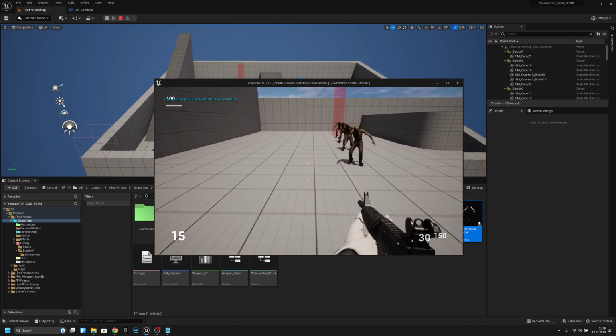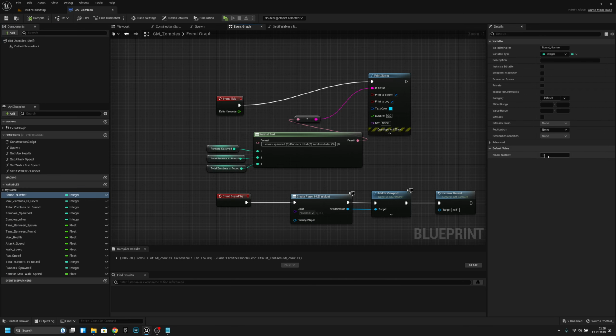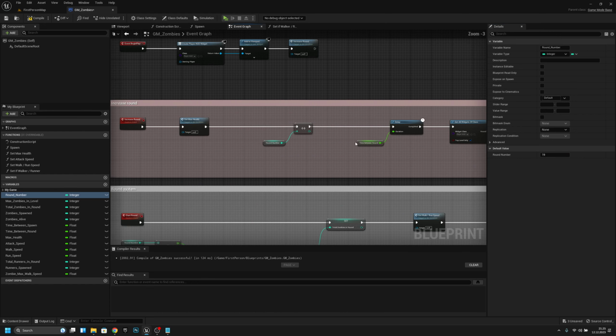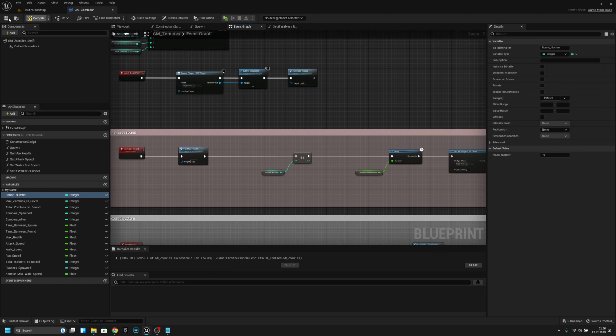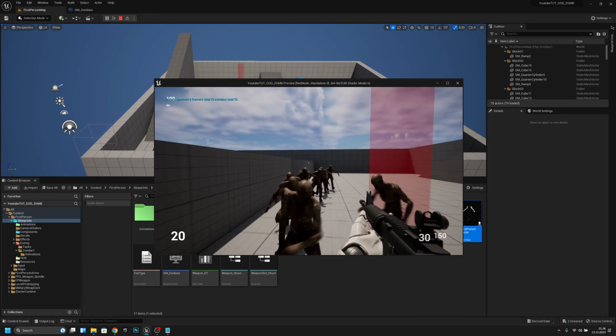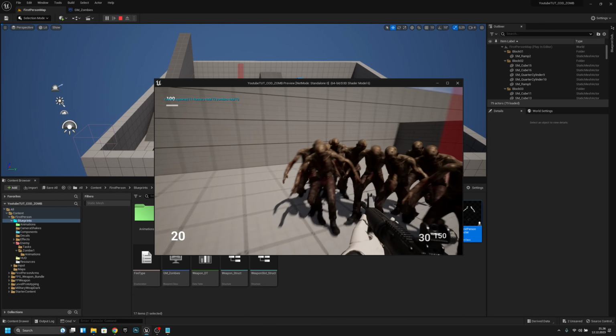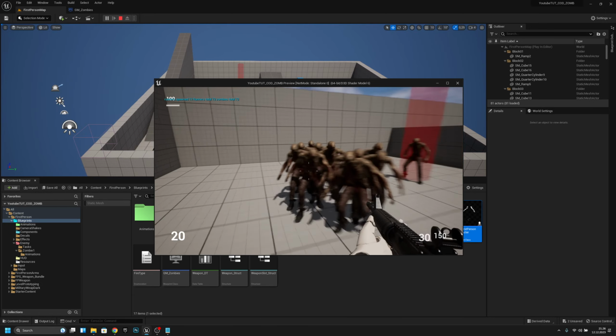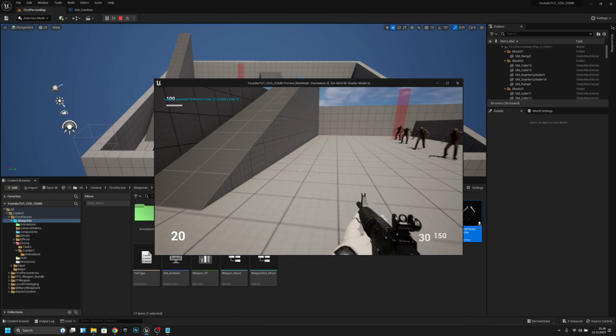54 zombies, 41 runners. And if we change it to 19, which is really 20, because at the bottom we have this increase round function, so it adds 1 to it. Now it should spawn all runners. So 72, 72. Everyone should be runner. And it works. And as you can see, the zombies get faster by the round because we added that code there. So yeah, they're pretty fast.